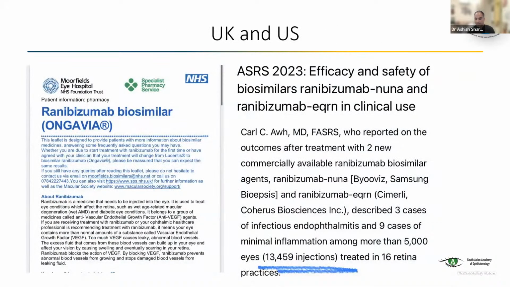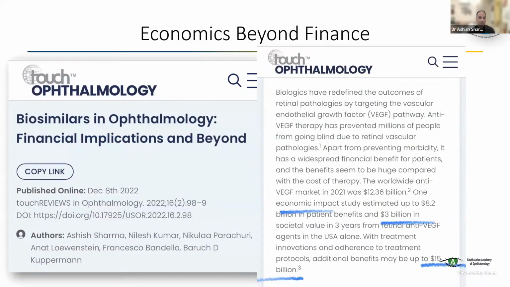Now we were India-centric in the last few slides. Let's look at the world. We are not the only country with poor economics. I was in Sri Lanka last week, talking to some colleagues who came from the UK. In the UK, under the NHS guidelines, they have step therapy and the primary user is biosimilar. We were not expecting the US to be really aggressive in usage, but still, in the data presented by Carl Orr at ASRS 2023, already 15,000 injections are done. So economics, this is my last slide.